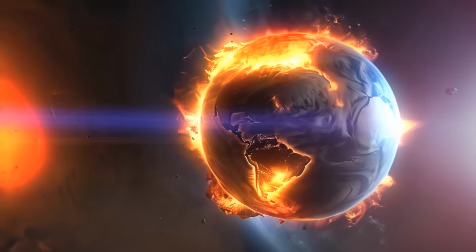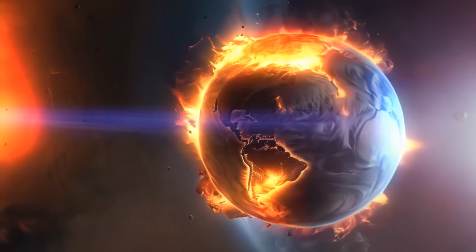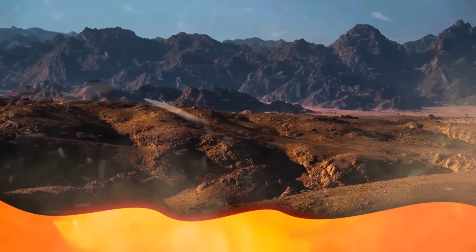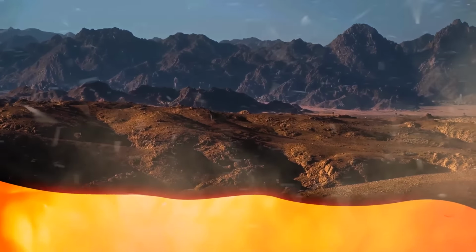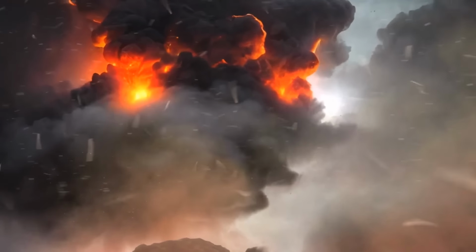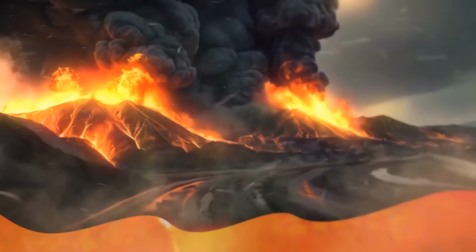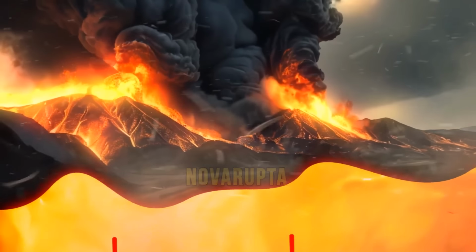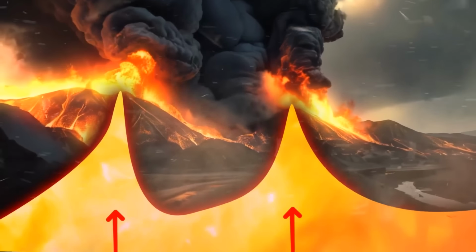The chances of all volcanoes erupting at once, though, are very slim. Whew! That's because there isn't one giant source supplying all the volcanoes on Earth. Each one of these openings has its own deposit of magma, except for a few cases where they indeed share the supply. For example, in 1912, Novarupta in Alaska erupted alongside another volcano sharing magma.